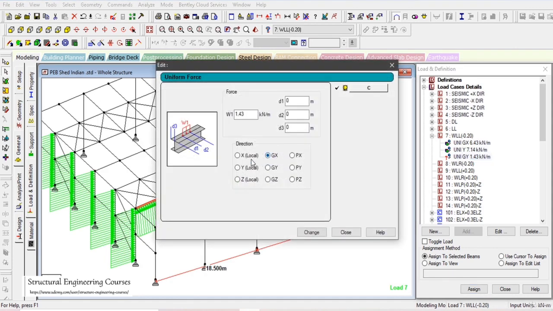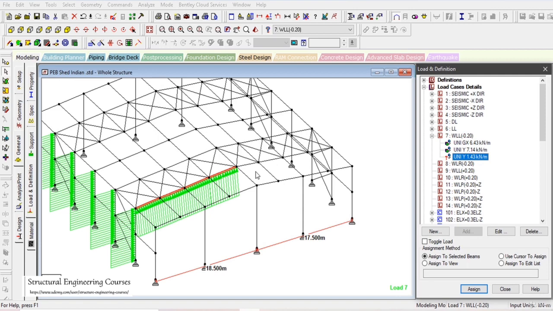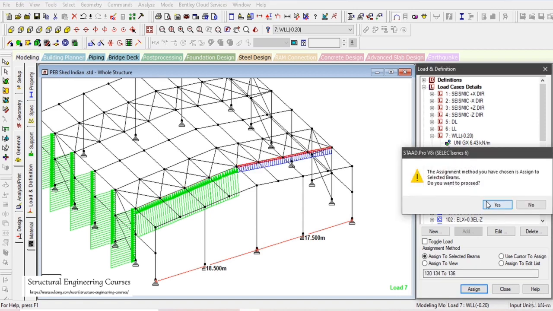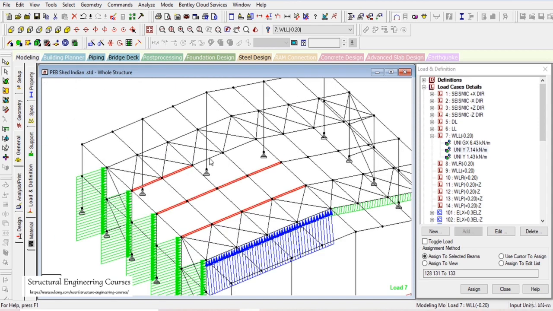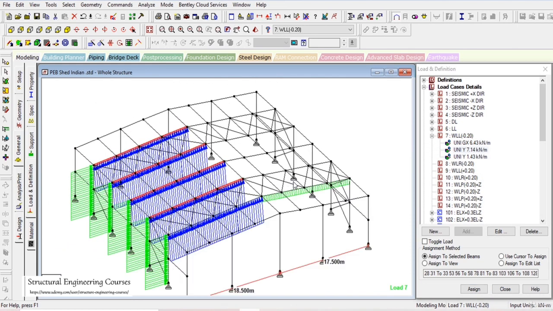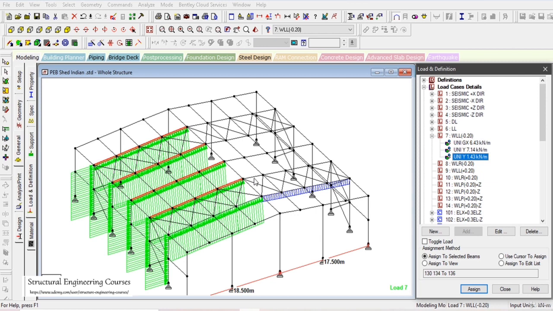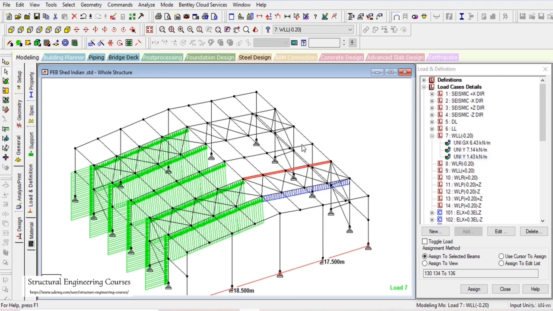So here also we need to select local Y. We can select 1.43 here. Similarly we can select all of these members here, and 1.43 we need to select for these members here.